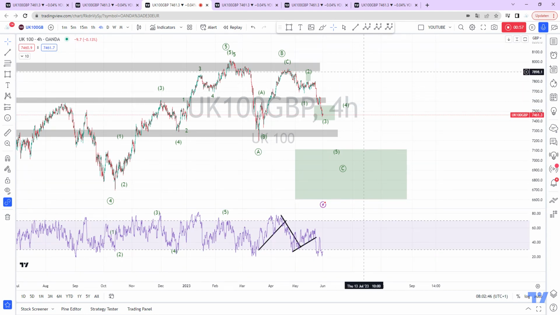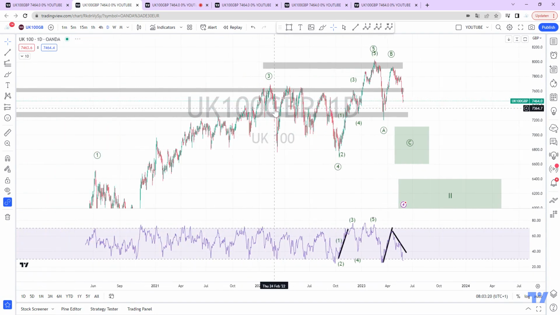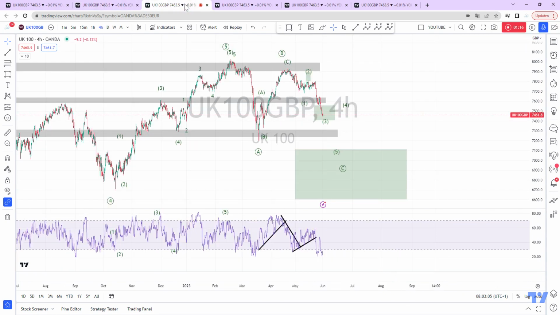And in my weekend video, I told you that I'm expecting a pullback in the FTSE, and actually, I believe this pullback might have started. There are also some other scenarios that we could make another high, but for now, I assume that my primary scenario is that the high was in and that we are now correcting this impulse up here in a wave two. So I believe this was our high here, February 23. And so now we are going down as an ABC.